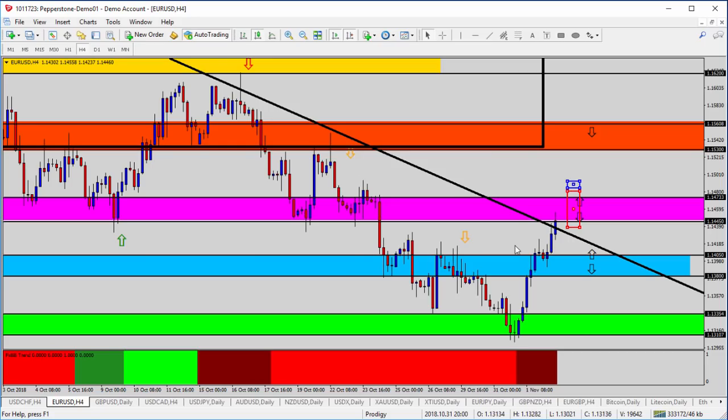Now, here's the risk of trading around this news, as it could jump up, spike above the pink zone, fool everybody into buying it above 114.75, and then turn right back around. We've seen that before, haven't we? If you've traded for any amount of time around non-farm payrolls, you've seen that before, where it can jump up, fool you into buying it, and then turn right back around and go down. So be careful of that. We also have seen where it suddenly dips down, finds support at the blue zone, everybody sells it, and then it turns around and goes back up. So be watchful for your price action around these decision zones today for the euro dollar.